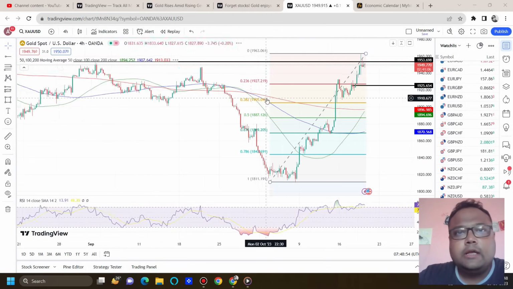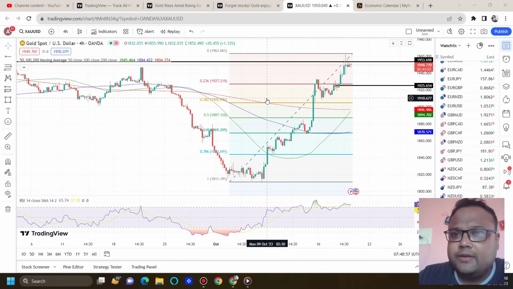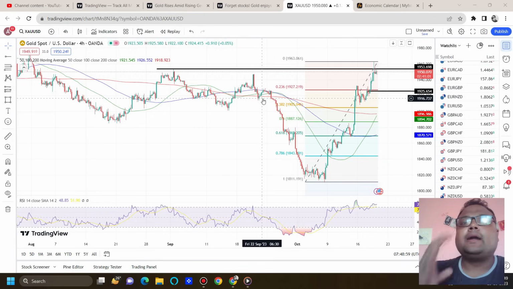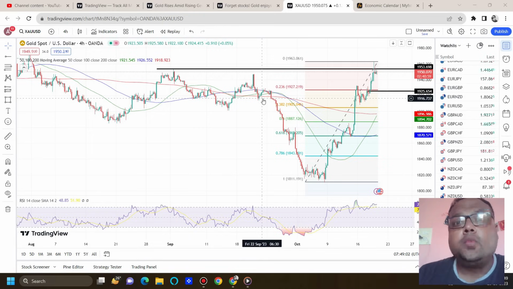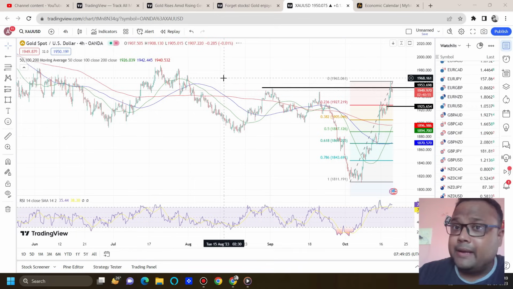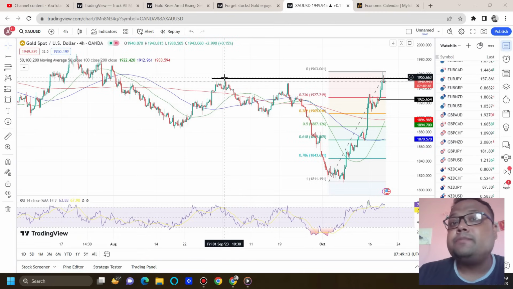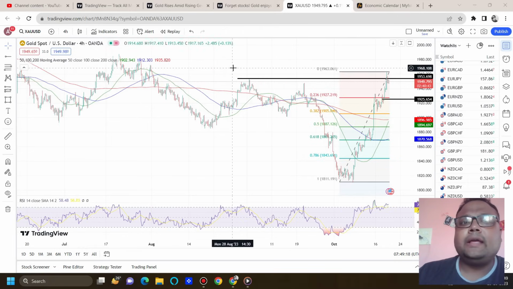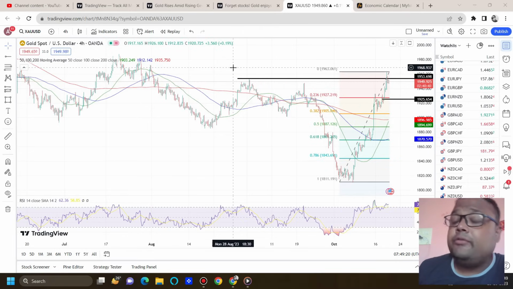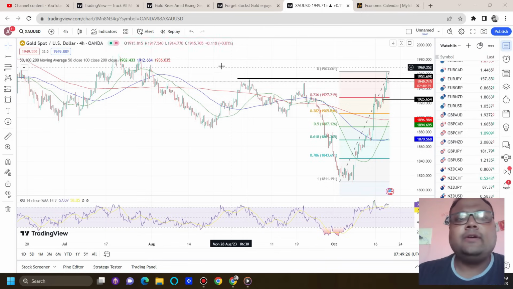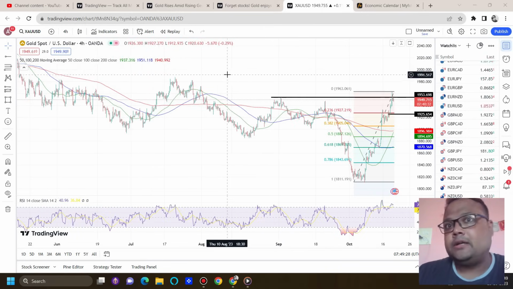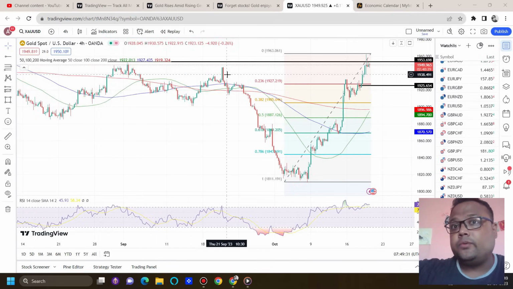If you're wondering about resistance, then my dear friend, forget about resistance, because if the market remains bullish like this, then resistance will not work. After all, fundamentals are driving the market, so the technicals will lose. So use the technicals for entry and exit purposes only. You can use the resistance for exit purposes right now, not for taking a sell position, because taking a sell at resistance can be a little risky, even if you are a day trader. If you have experience as a scalper, then that's a different thing. Otherwise, it is better to avoid sells at resistance as long as the market sentiment remains like this.